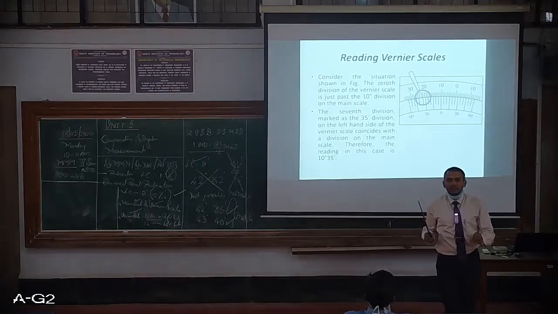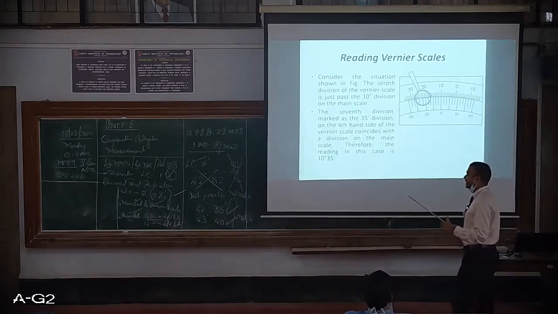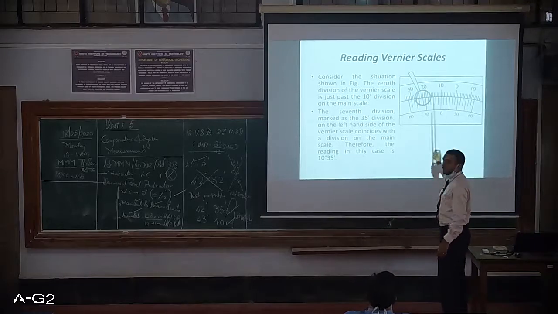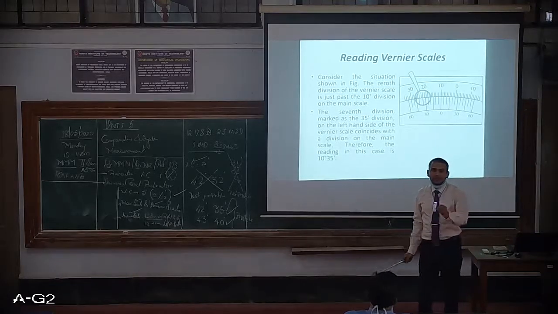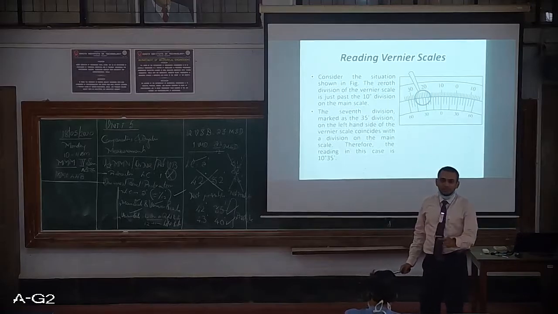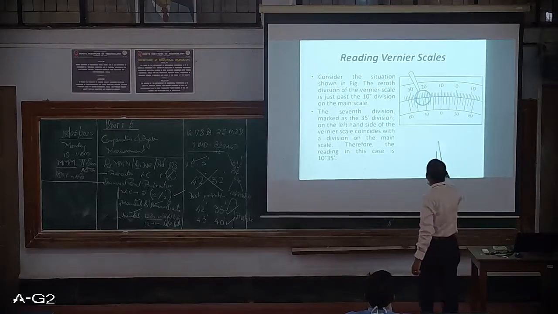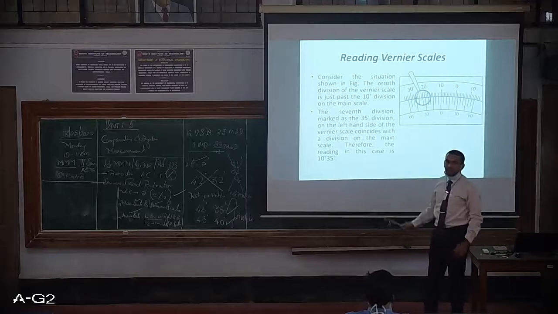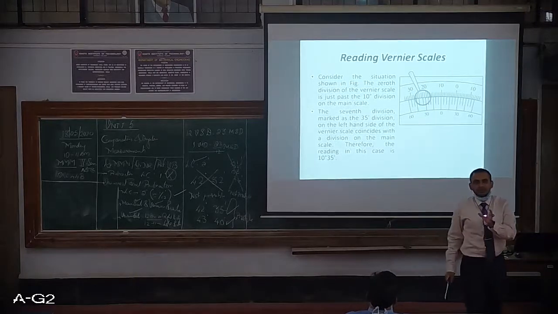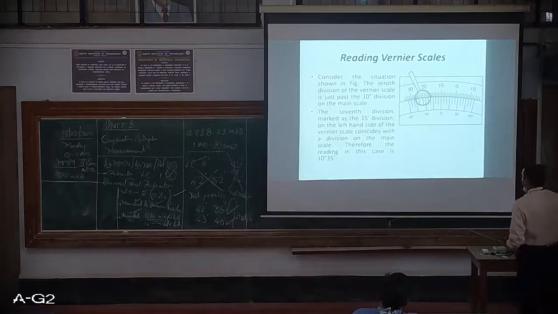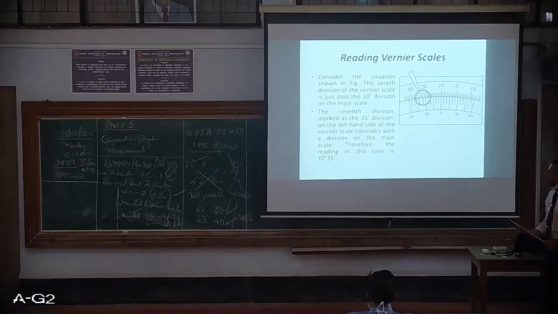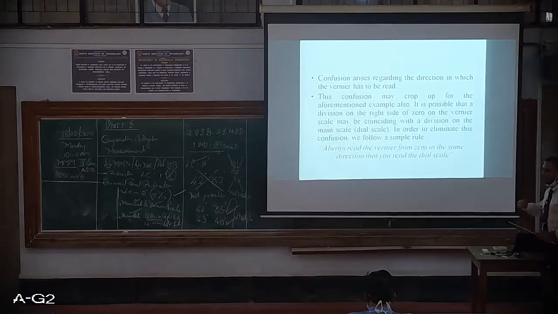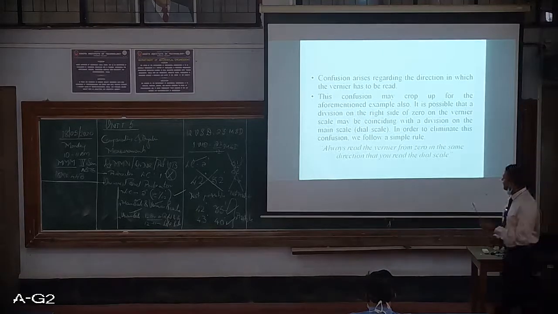Very simple. The only thing that you have to remember is the least count, and each division represents 5 minutes. The coinciding division gives us the value in minutes, and the zero of the vernier scale gives us the main value, that is between 10 and 11. So therefore, the particular reading in this case is 10 degree and 35 minutes. I hope the students are able to understand it much easier than a vernier caliper. So just the same thing, whatever we have discussed.